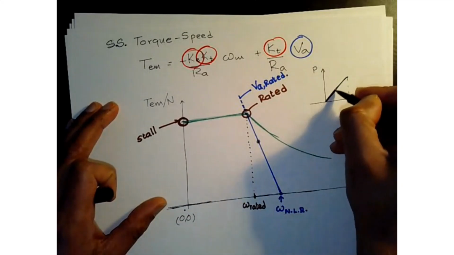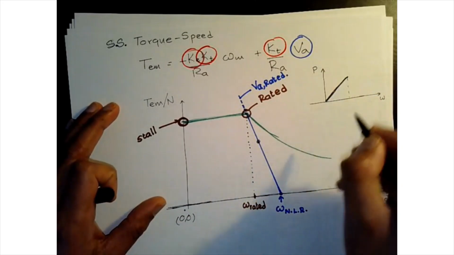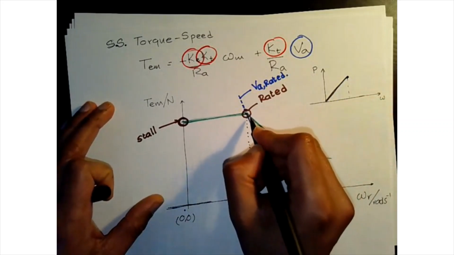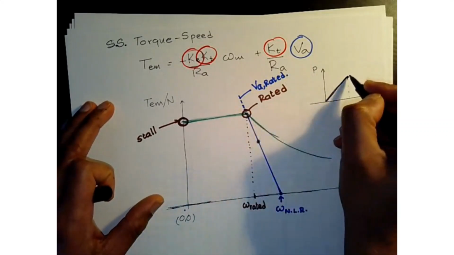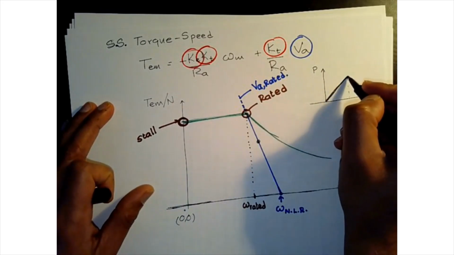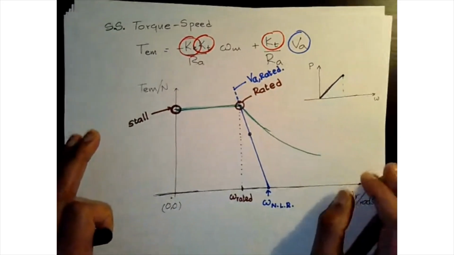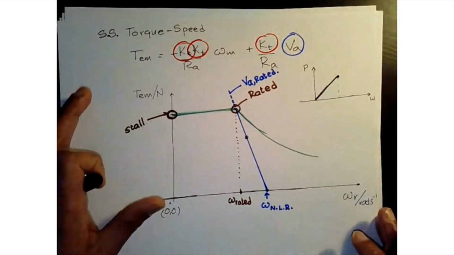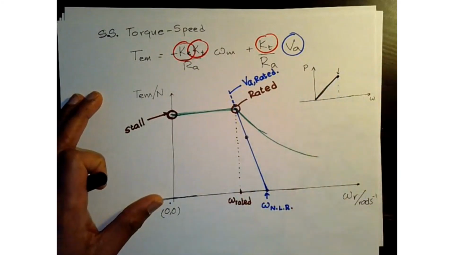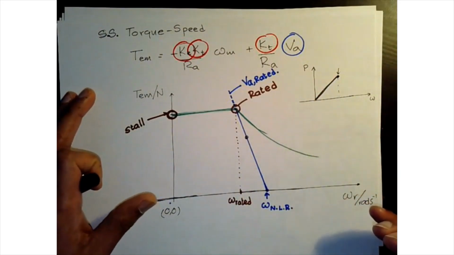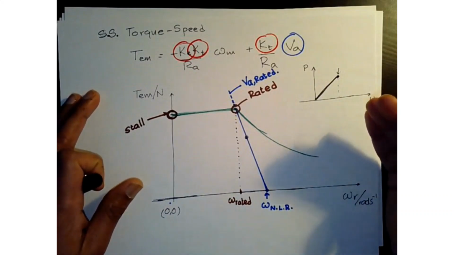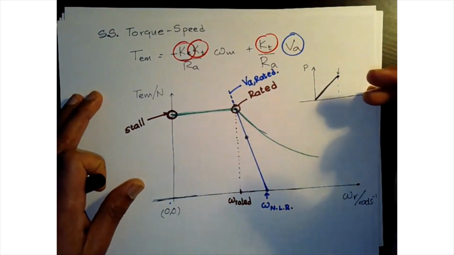Okay, your power is going to linearly increase like this. And then when you reach this rated condition, now you are at a maximum. You cannot pass more power than this rated condition, because it will dissipate more energy, more heat, right? Or it's not rated to handle or deliver that much power.